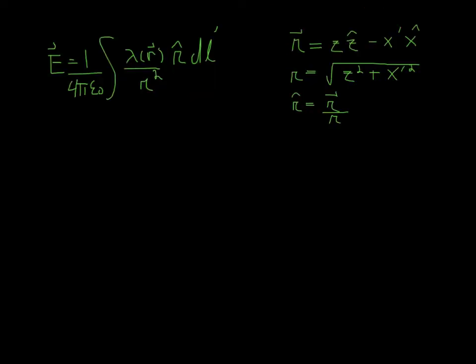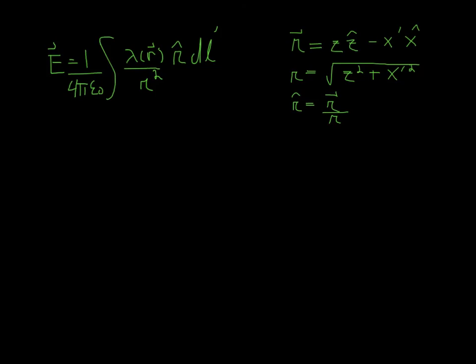Okay, let's start putting this all together. I've copied some of the information from the other screen, and we'll bring the figure back up again. So let me show you a little trick. Again, this is what we defined as our R script vectors and the length of the R script vector, and here's the generic formula for the R hat vector. It's just R script vector divided by the magnitude R.